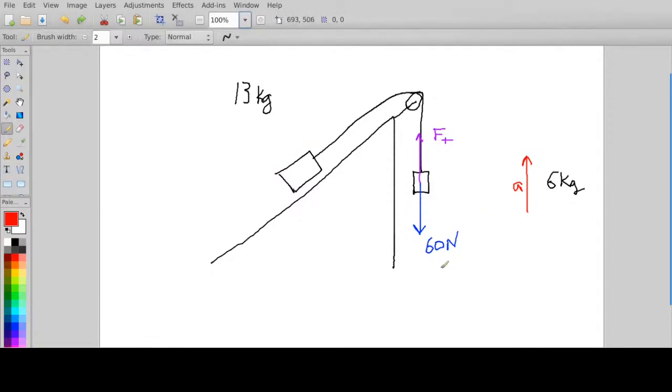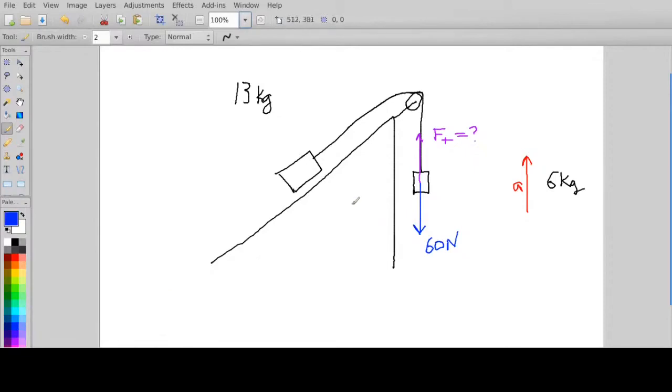All right, we'll use that fact later, but I thought I'd better mention it at this point because we're looking at those two forces. But other than that, you can't say how big Ft is. All you know is that it's bigger than the 60 newtons, but not how big it is. We're not in the static situation. Once again, with the static situation, we had F net was 0, so that had to cancel that one. But here we don't, because it's accelerating. So great, we're done with the 6 kilogram box.